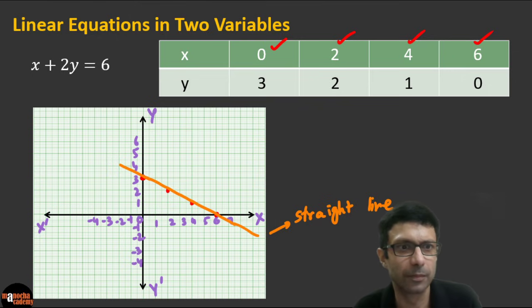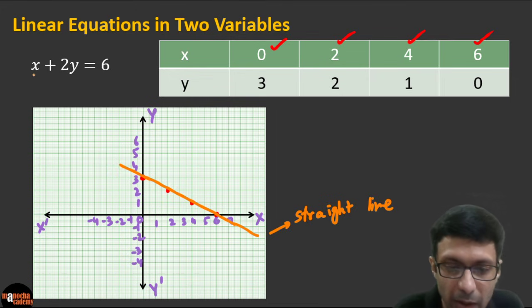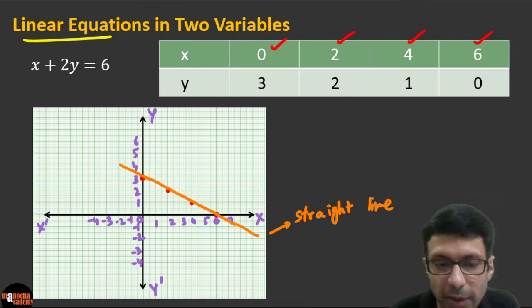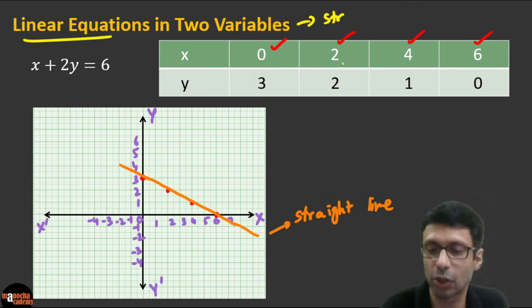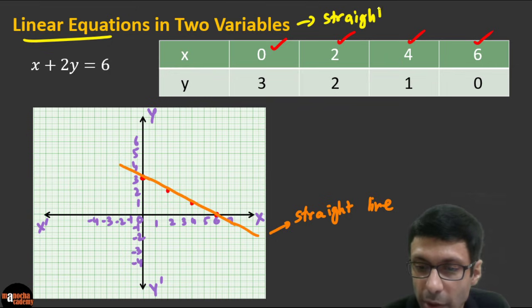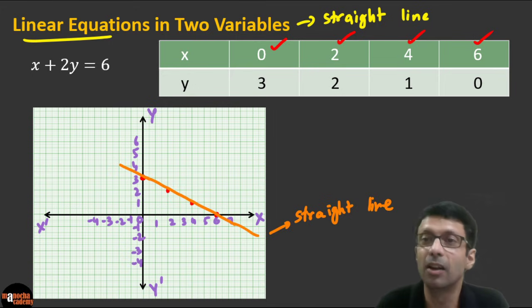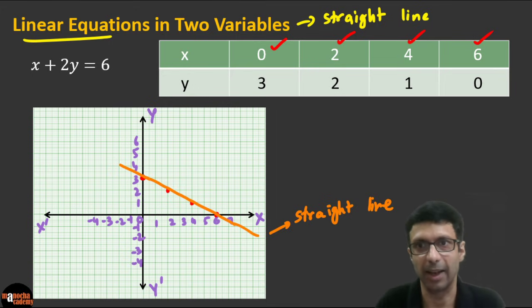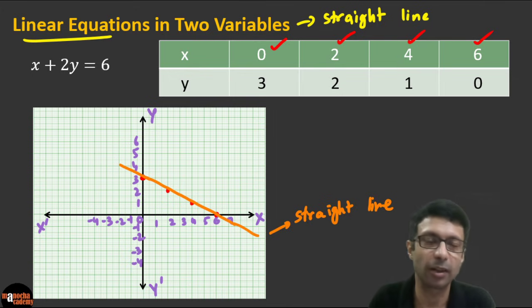Come on. Okay, so this is a very important point to know because it's a linear equation. Okay, it's x to the power 1, y to the power 1. It's a linear equation in 2 variables. That is why we get a straight line, because this is not x squared, x cubed, right? It's a linear equation in 2 variables. Some of you are saying linear, and that is why we get a straight line. Okay, so whenever you plot a linear equation in 2 variables, remember guys, you should be getting a straight line. Now can you tell me what is the minimum number of points you need to plot this?